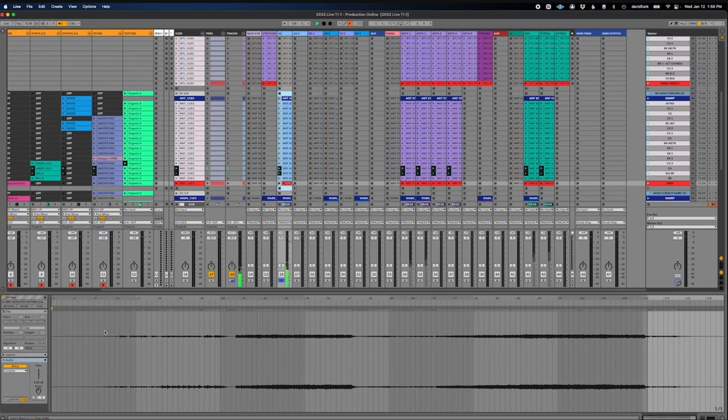The acoustic sounds weird, so let's maybe try Complex Pro on that. I don't know. When you're changing the key a lot, you might just want to mute the acoustic. But that's how I change keys. If it's a bigger key change, getting in there and tweaking some of those warp settings is really helpful.